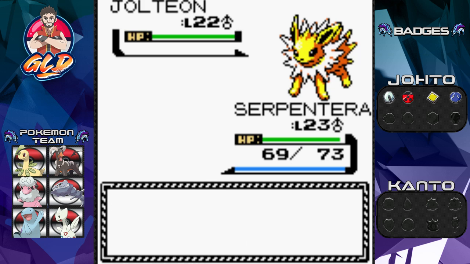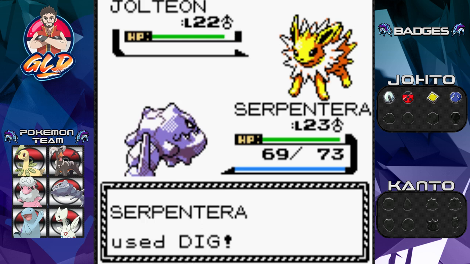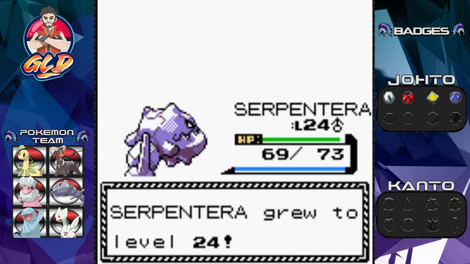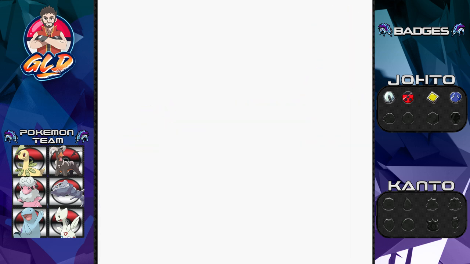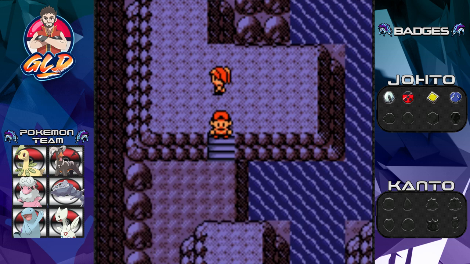And there's a Tail Whip attack right there. It did not work, so here comes Dig Attack from Serpentera. And there we go. How does it feel to fail? And yes, a buttload of experience points is needed. There we go, Serpentera, so we're definitely heading in the right direction. And she's like, I'm no good. All right, talk to her. I'm going to train by myself until I improve.